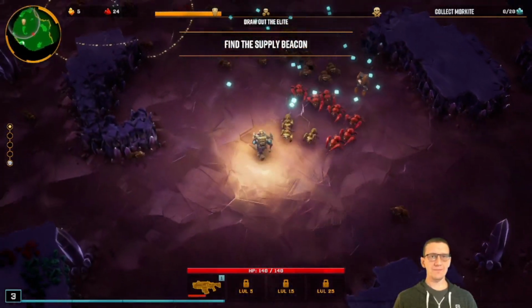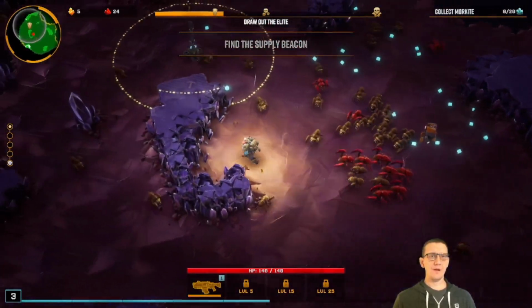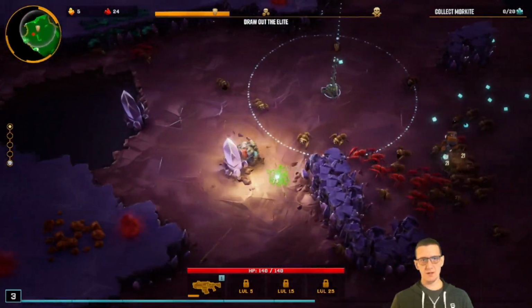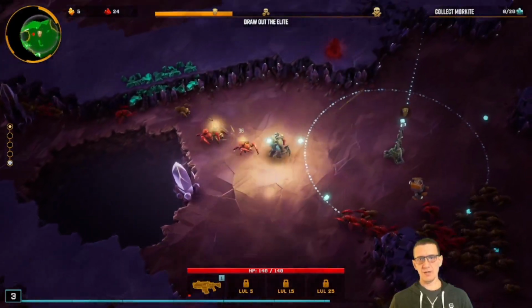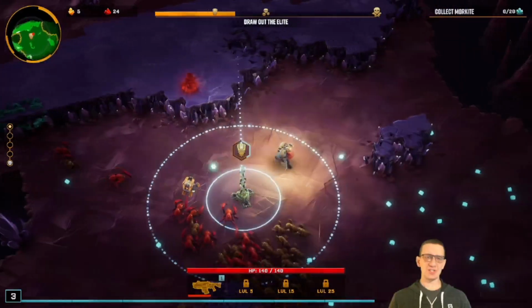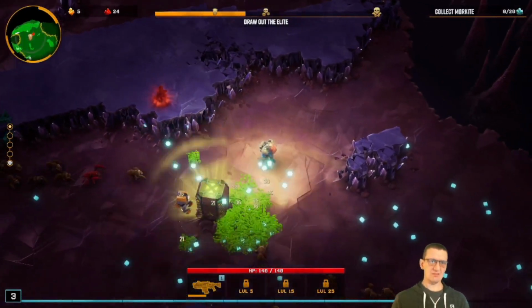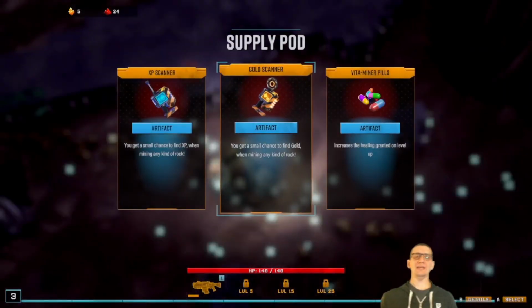All right, get it cleared out, miner. Oh, this will be easy. So not only do you have to clear the site, but you also have to stand in here with it. Nicely done. That kills them all. That's great. We should totally use that against them.